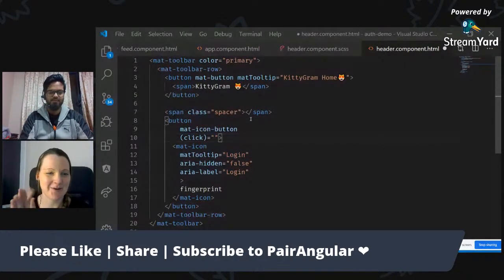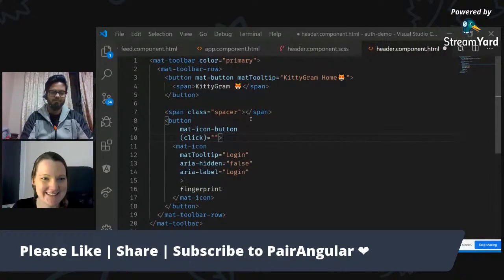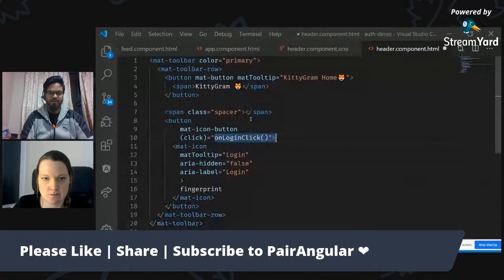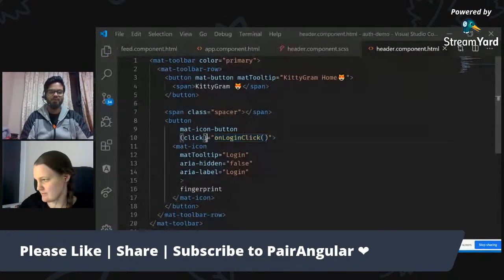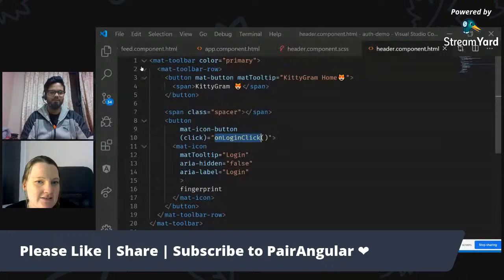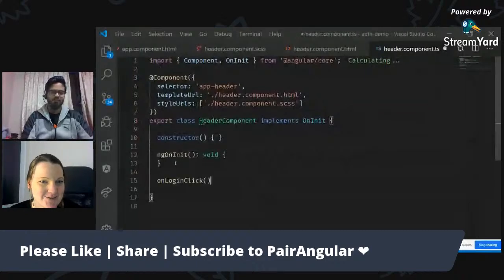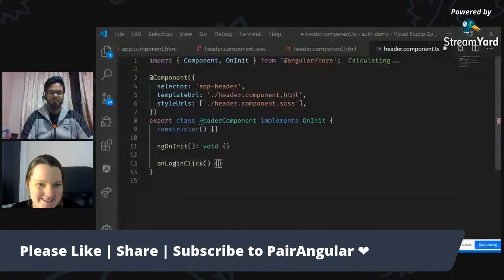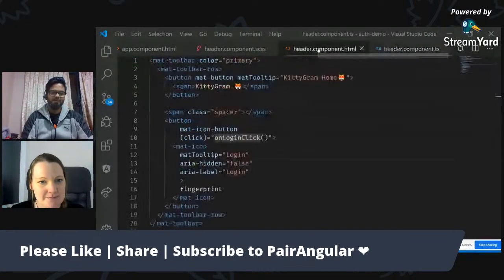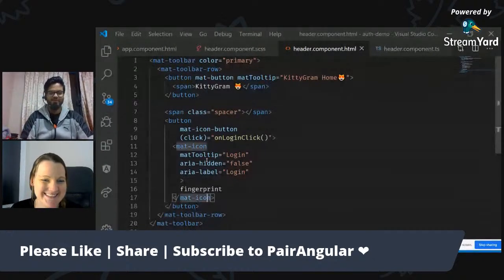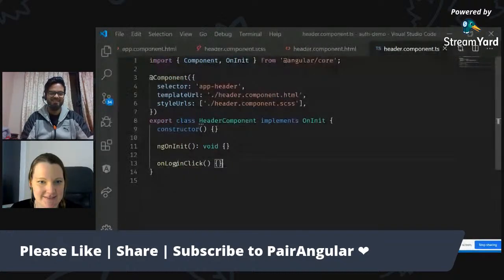And then finally comes the important part of implementing and connecting our application with Firebase. Exactly. So on login click, I guess. As soon as the user clicks on this button, it should call this method, but I don't really have this method in place at the moment, so maybe we just call this method login. Do you usually name your functions like that? Okay, that's again subjective, but yeah, we can totally call this login, and I'll just rename this to login as well.